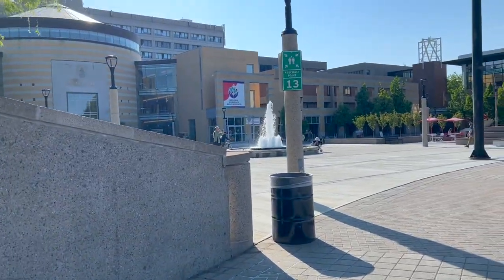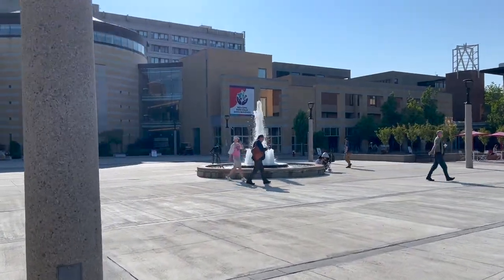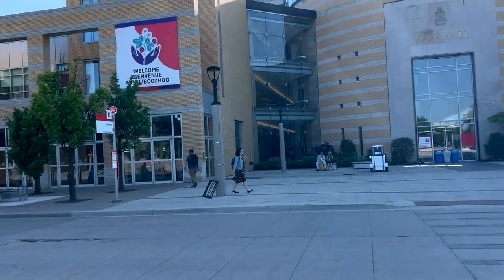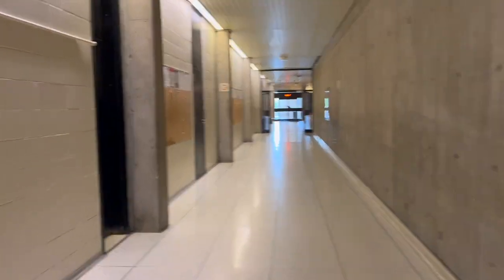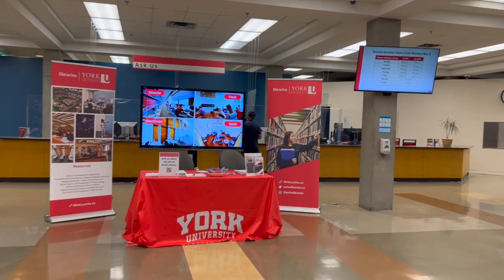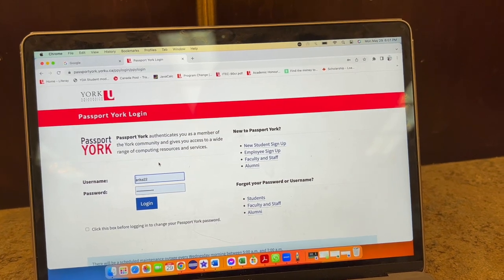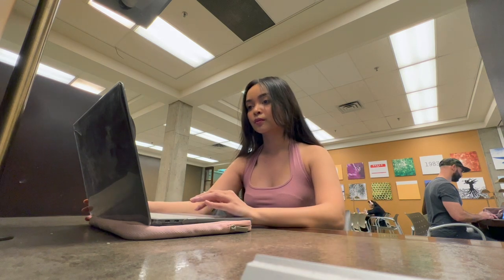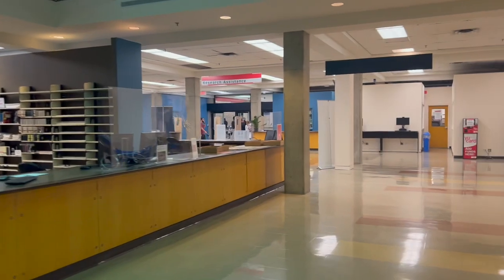I've also been receiving a handful of inquiries on how to apply as an international student in Canada. I've mentioned a detailed version of this last year, but for new viewers, it's as simple as applying directly to your desired university or college. Then, once you get an offer or acceptance letter, the real process begins. Applicants must go to Canada.ca and apply online. You will be asked to present a copy of your medical exam results, police certificate, passport copy, two photos, letter of acceptance from your school, and proof of your financial support. This can be a bank statement or a GIC. Again, the requirements are case-to-case basis, so make sure to go to that website.